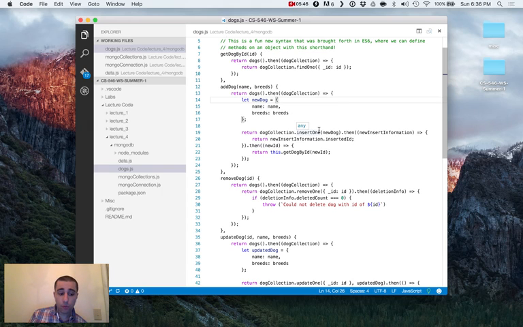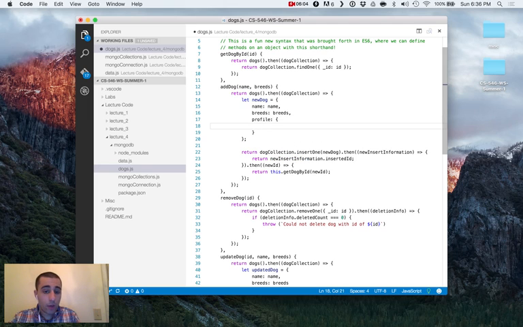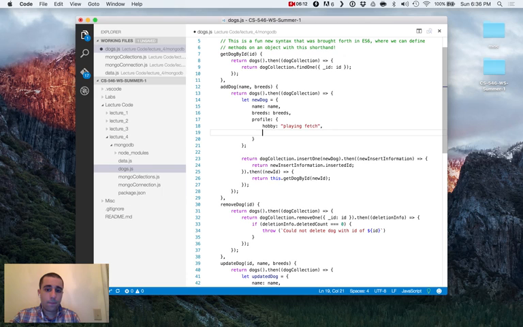Fields can also be something called a subdocument. A subdocument is just an object inside of your document. So if we wanted a document such as this, instead of just having name, breeds, we could also do something such as a profile, where inside of that we store, let's see, hobby. Because they're a dog, we'll say playing fetch. And let's see, what else do dogs like? Favorite food, of course. And we'll say cheese, because my dog loves some cheese. And so we could store the data just like that.